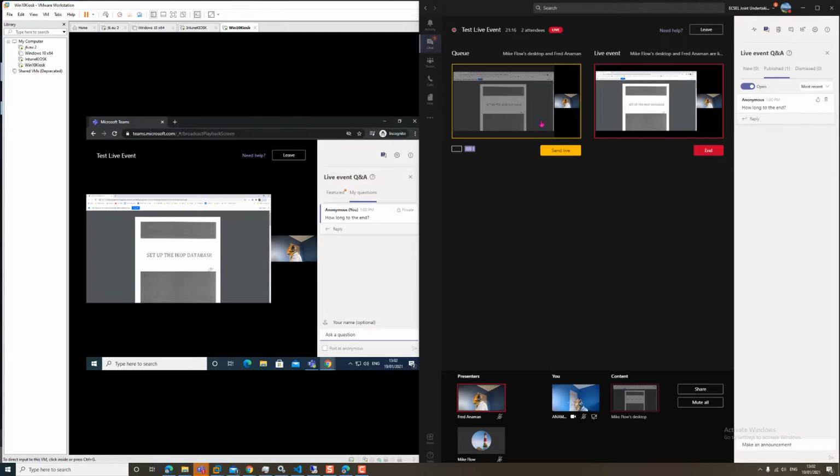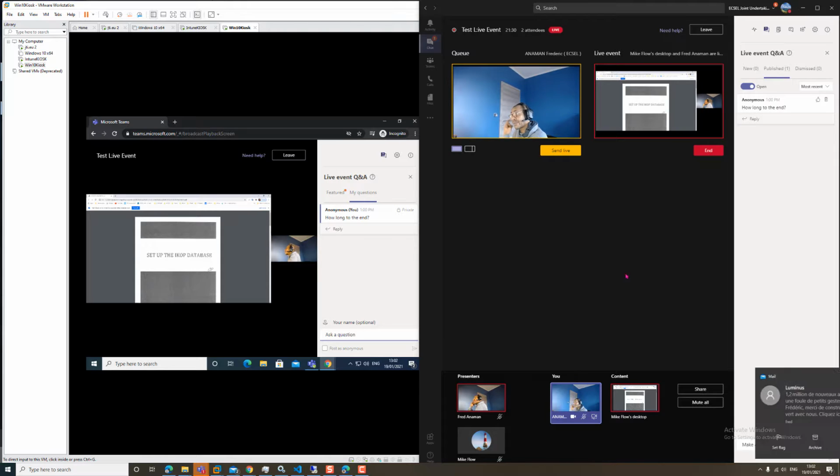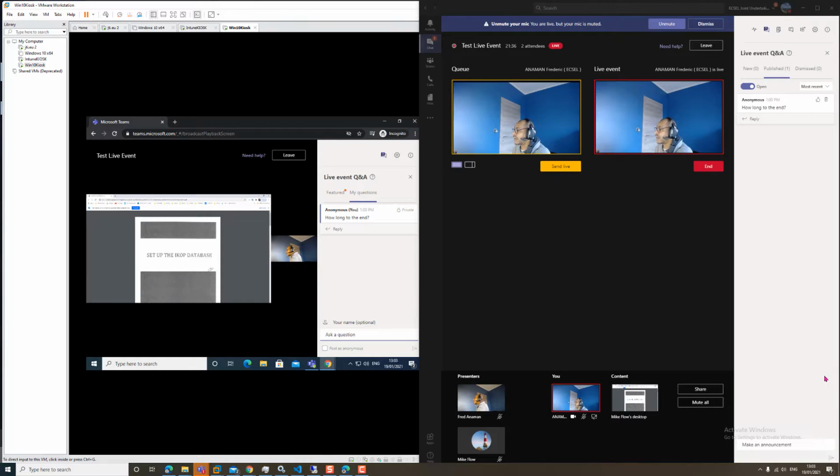what we do is we click on the queue and the next person. The image changes there. If you want to change the view, you can click here. You see the full view. And then we send live. Again, remember there is a bit of a delay.